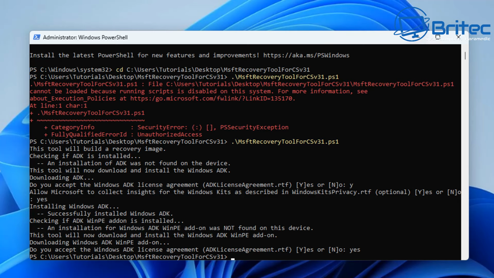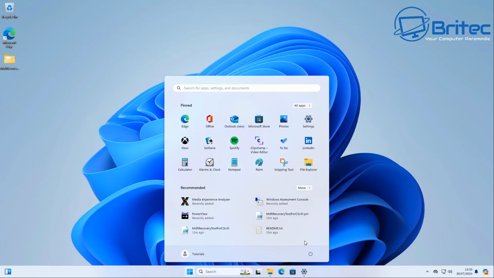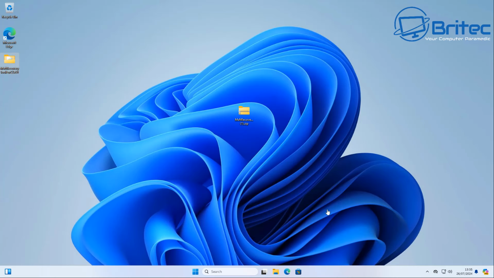And now what we need to do is quickly restart the system because we want the next phase to come up. So let me go ahead and quickly restart the system here. Once this reboots, we'll get back to the desktop, open PowerShell up, and run that script one more time. This should then download the ADK add-ons for us. You might see Windows is updating here, so just let that do its thing. And once that's done, we can get back to the desktop and run the PowerShell script one more time. So we're back at the desktop here.